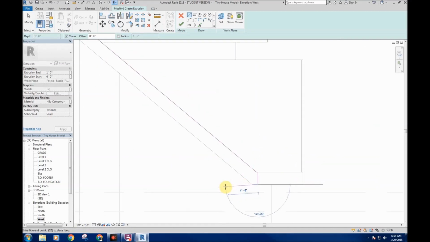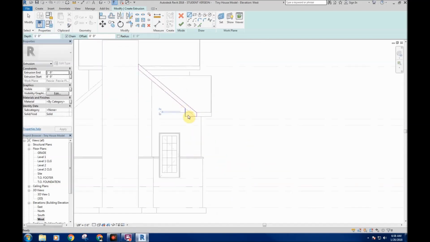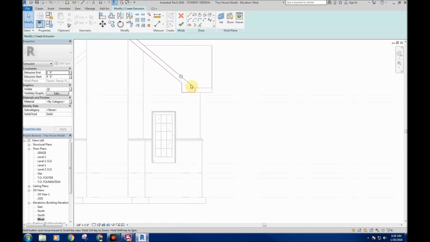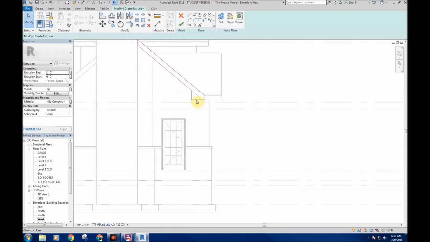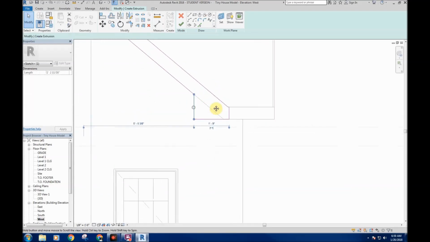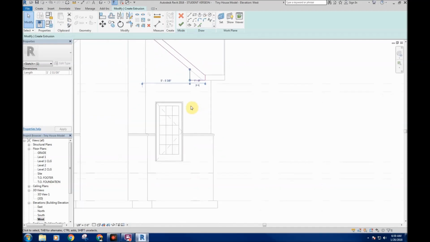So if I create a little box detail for this soffit here, and I want this to be, let's say, 1'9". It's not too bad, especially since we've got a 1'6" overhang, so that'll give us a little bit of an edge here that this will drop into.